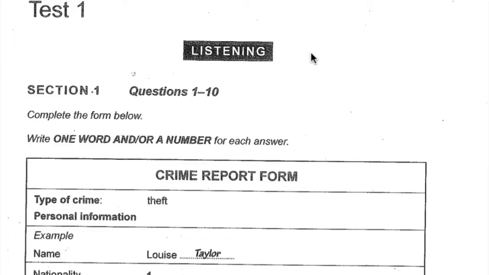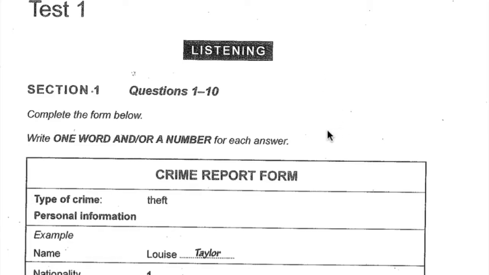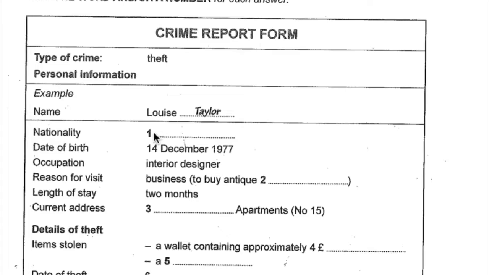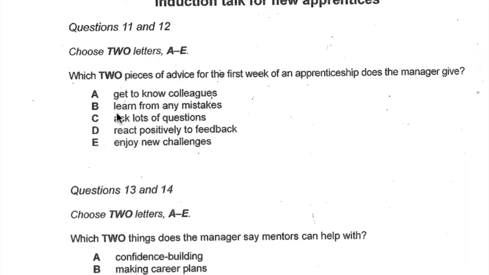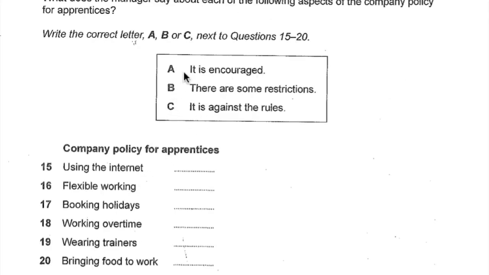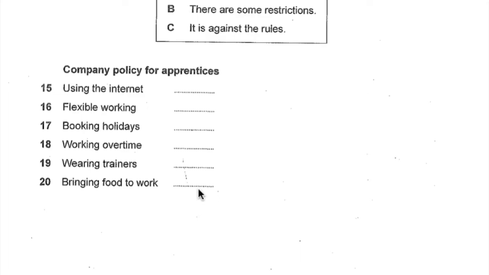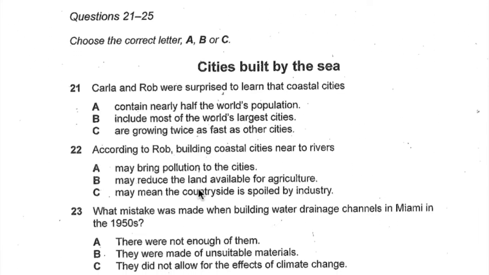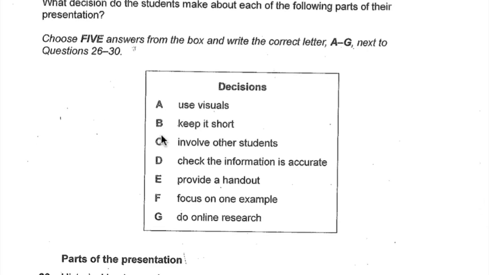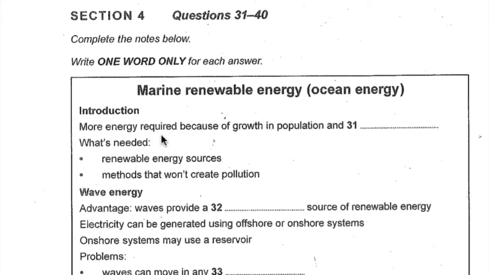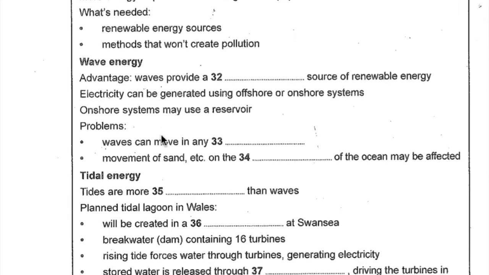Now let me just show you what a question looks like. This is the Cambridge 14 listening test, test number 1 for General. So if you're completely new to IELTS, let's take a look at all the question types. This, as you can see, is a form filling type question. This is a multiple choice question. This is a classifying question. As you see, A, B, C, and these are the options. This is a classification question. This is again a multiple choice question, multiple choice with a single answer. And this is a matching question. And finally, this is a notes completion.